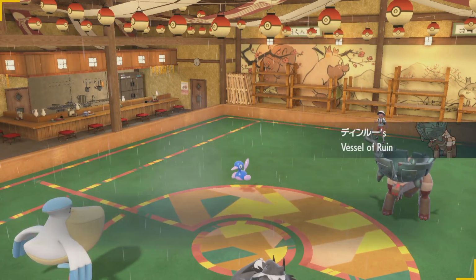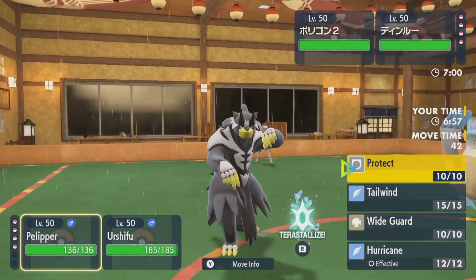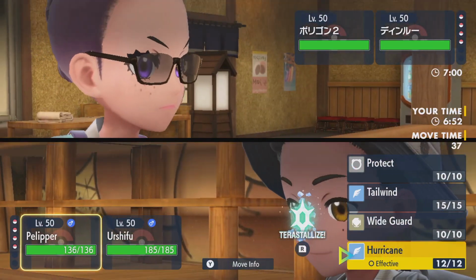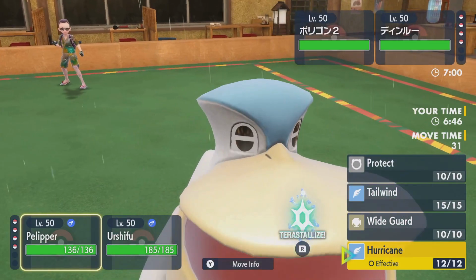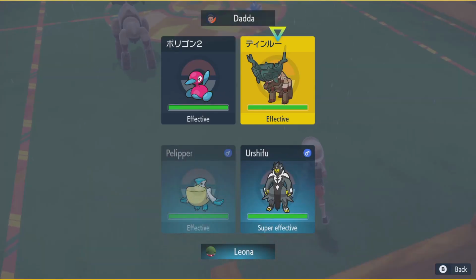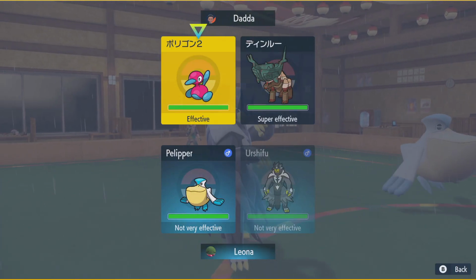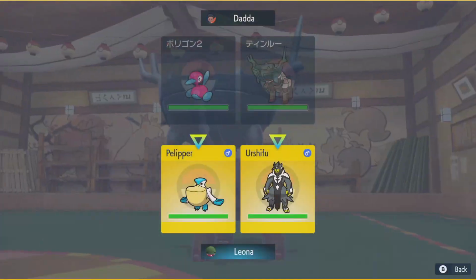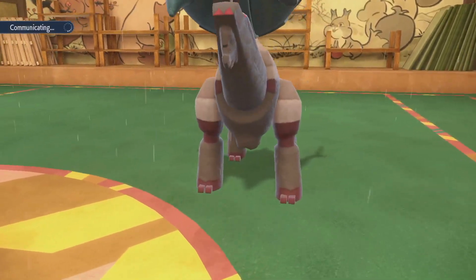Special attack rose. Okay, lowered my special attack here. So let's see if I can make a call here. I'm going to assume that Porygon wants to either Trick Room or one-shot one of my Pokemon. So if I go Hurricane here, and I go Surging Strikes here. Or, alternatively, I can do Wide Guard, because it might have Discharge. I'm actually going to call that it has Discharge, because you led with Tinglu.